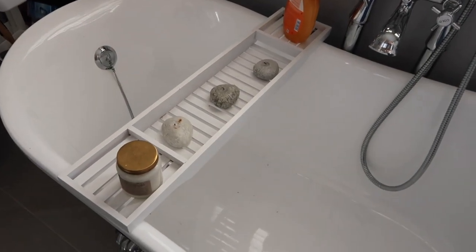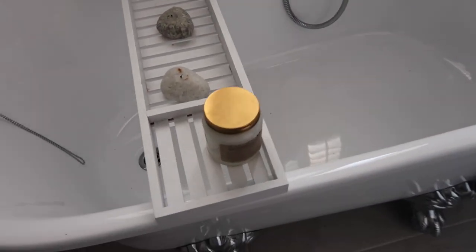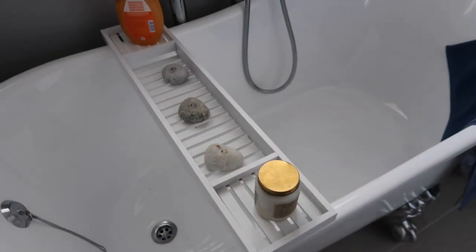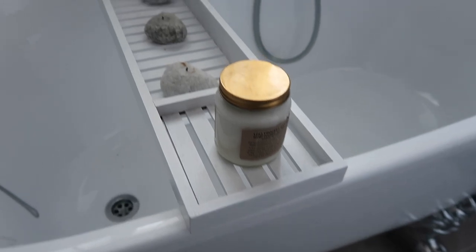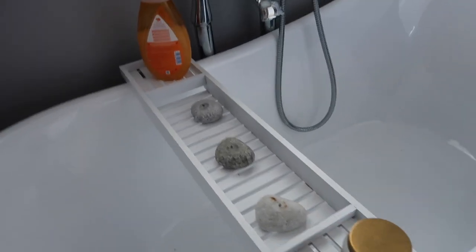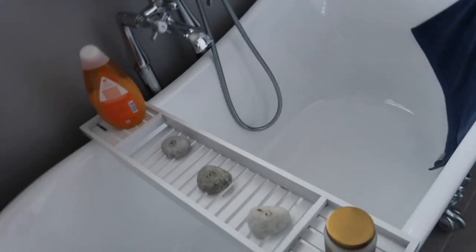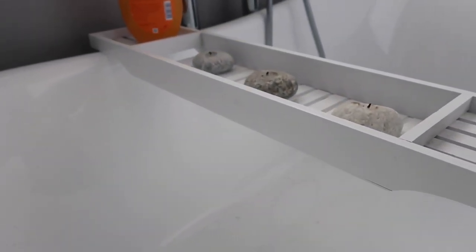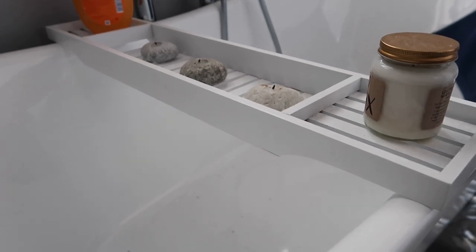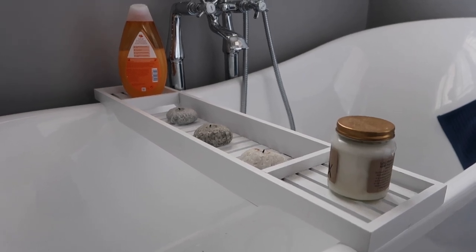My next favourite product is this gorgeous bathroom shelf for the bathtub. It's great because it's one size fits all. I saw it on Mrs. Hinch's profile last year and I ordered one because I was in the market for a white one. It was less than £20. I just love the look of it - it's nice and simple, fits the bath width perfectly. I love the two different tiers of shelving. You can get everything you need on there - prop up an iPad, your phone, a book. It just blends into the rest of the bathroom and looks really nice and neat.